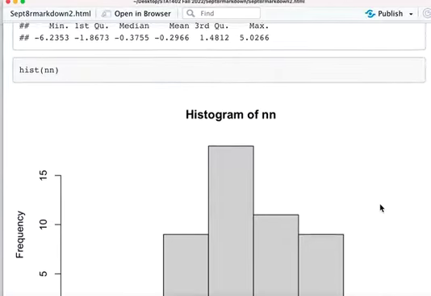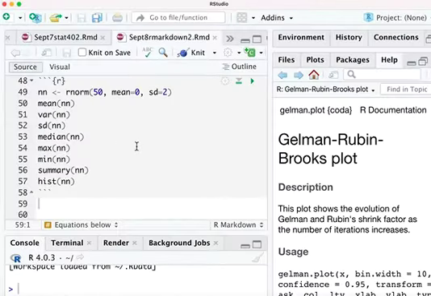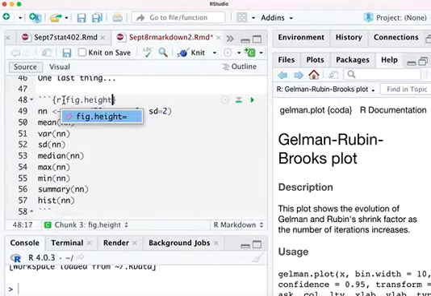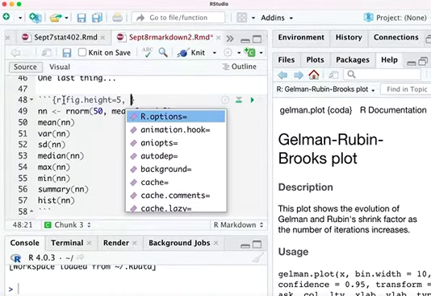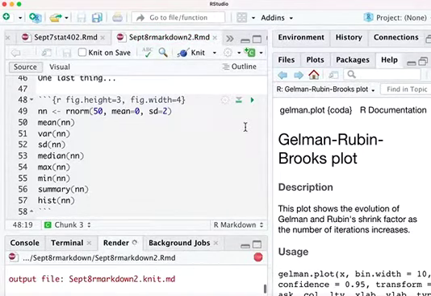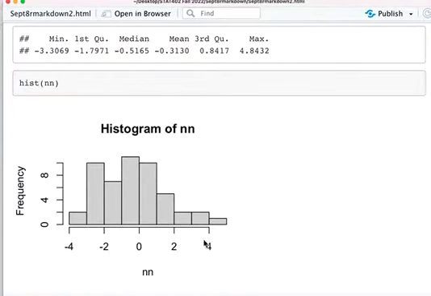And that's it. You know, one last thing I'm going to show you. I was going to stop right here. But, you know, sometimes there's a bunch of little commands you can put right here. You can change the size of your plots. So I can like say something like fig.height is 5 and fig.width is 4. And maybe that will, oh, let's make it smaller. Height is 3 inches, width is 4 inches. Okay, that adjusts the size of the plot output.